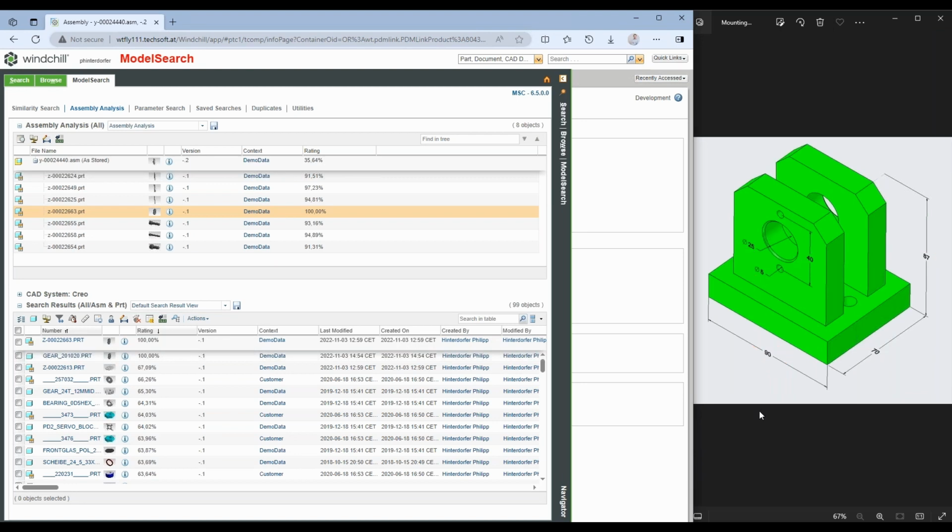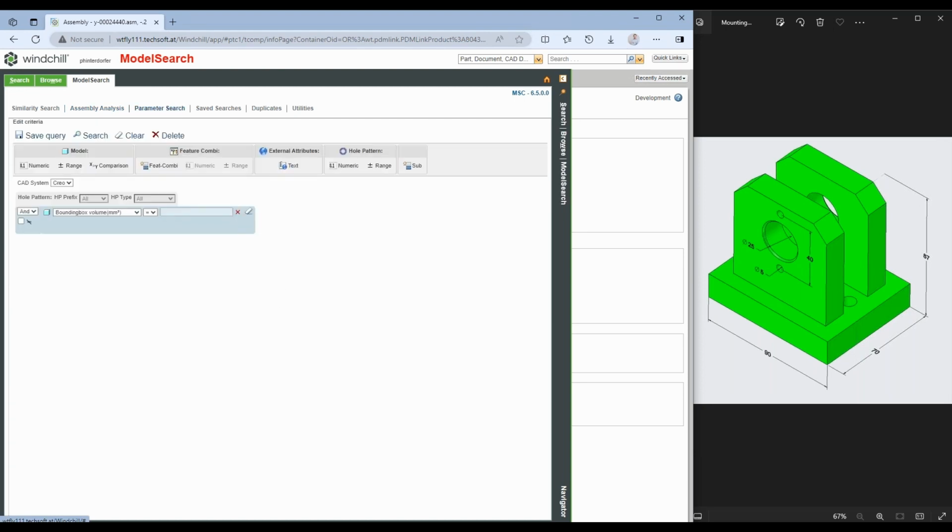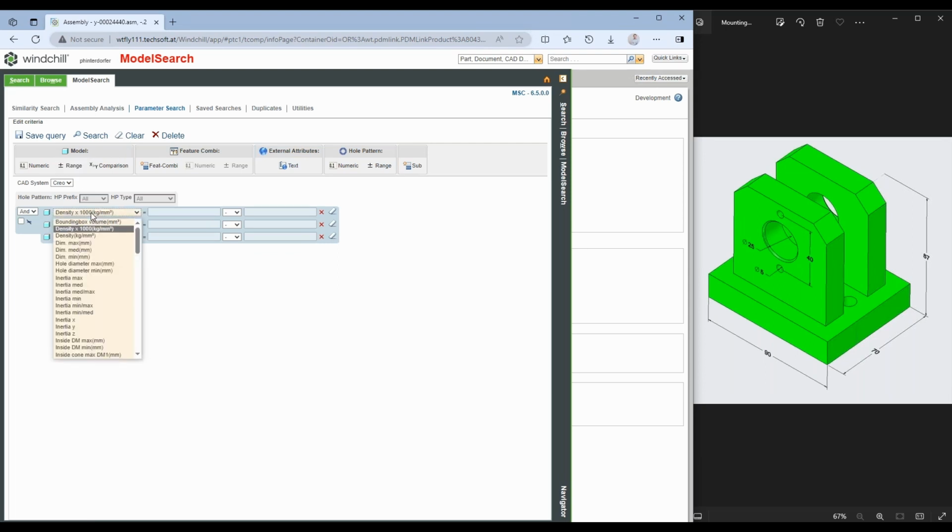Of course, the models differ. That means you always will have different geometric information. But as mentioned, you will always at least have some of them. And with that geometric information, I can jump into ModelSearch and start the parameter search.